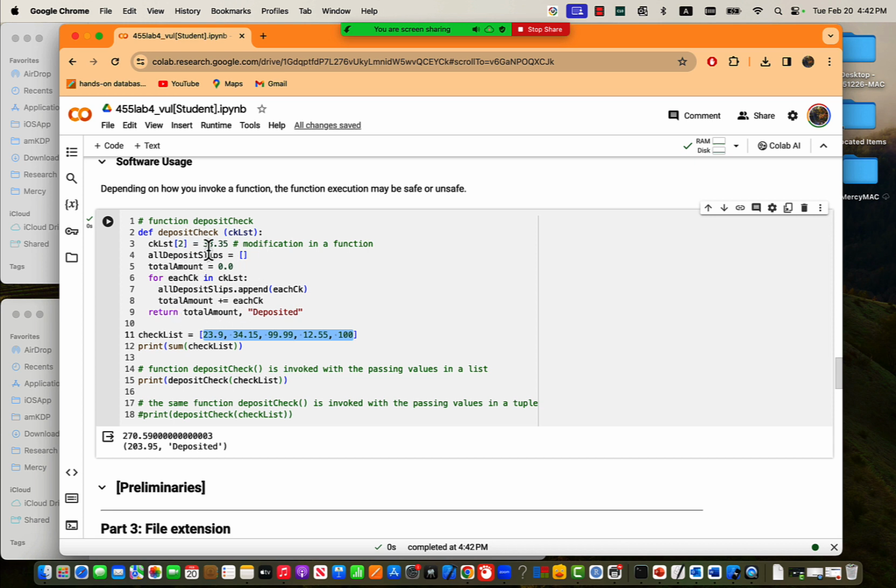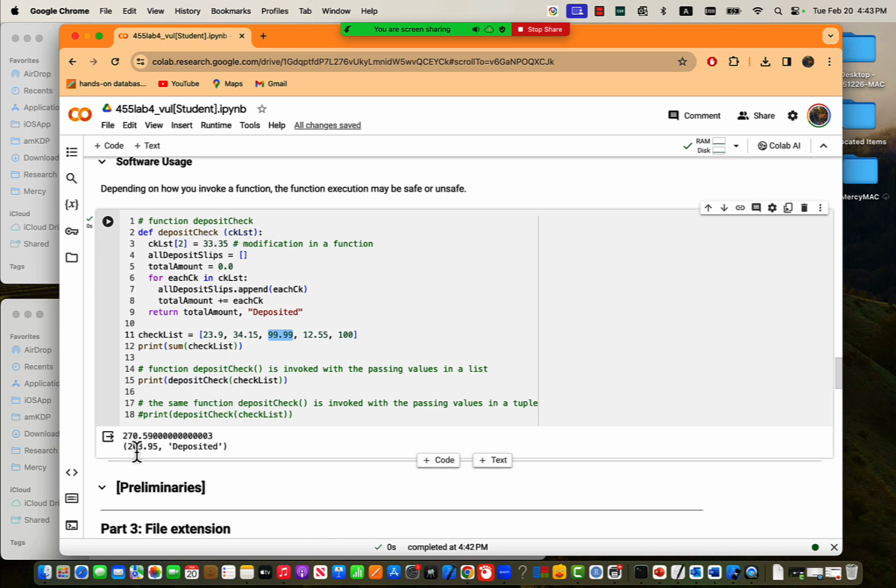But because of the functions, some of the packages, some of the fake bank, this guy wants to change the second check, no, I think the third check to 33.35. Whatever the third check comes to, it'll come to 33.35, right?